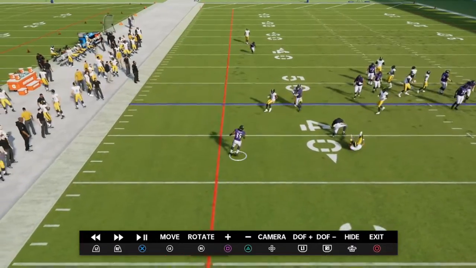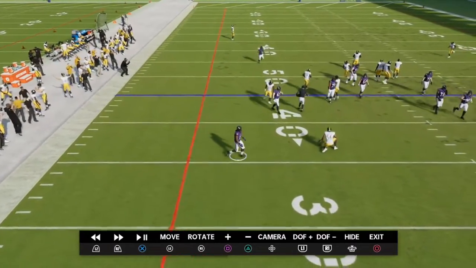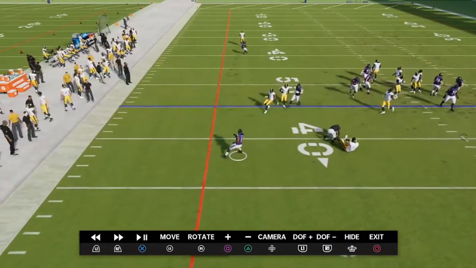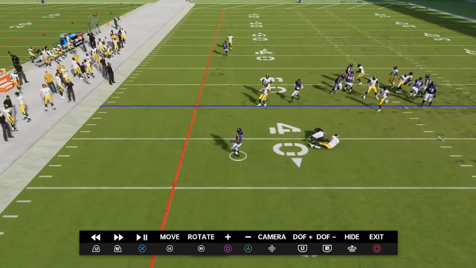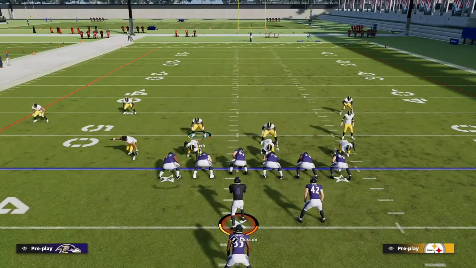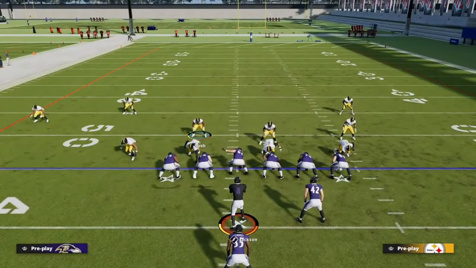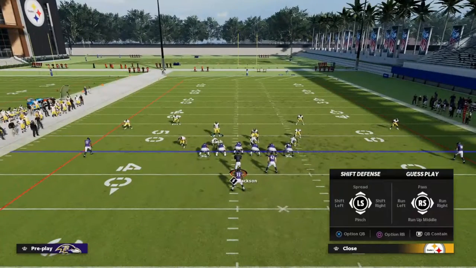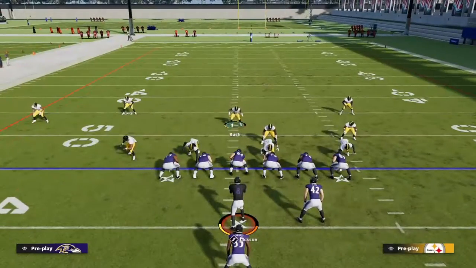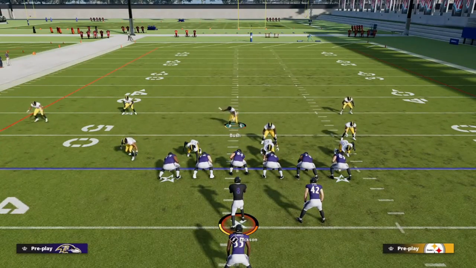That's our assignment. That is our job. That's what we're supposed to do. We are supposed to focus on that pitch assignment, because if not, then that running back is going to end up getting a lot of yards here. There really is no rhyme or reason or no set play that you guys can do to help yourselves out, except for simply optioning the quarterback and then focusing all your energy towards that running back if they choose to run.